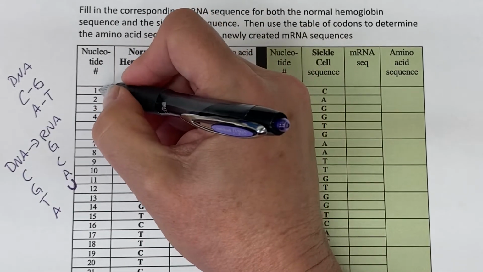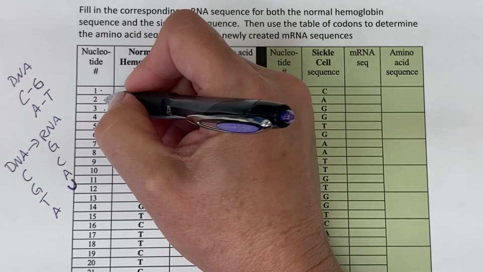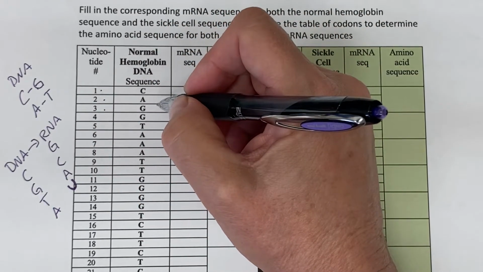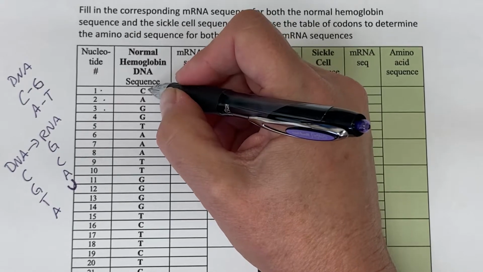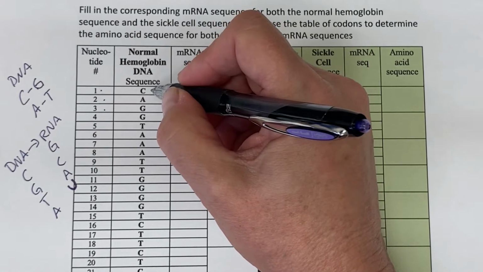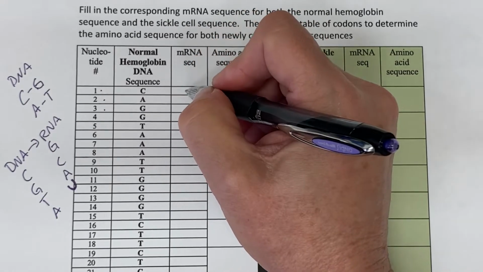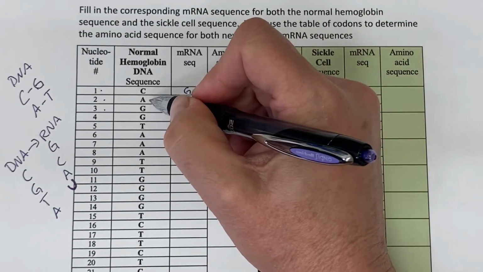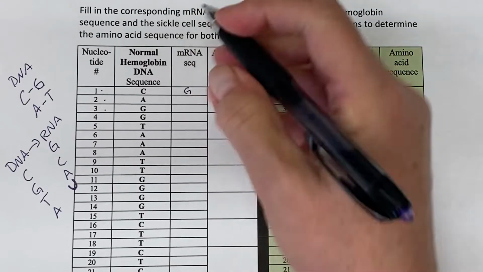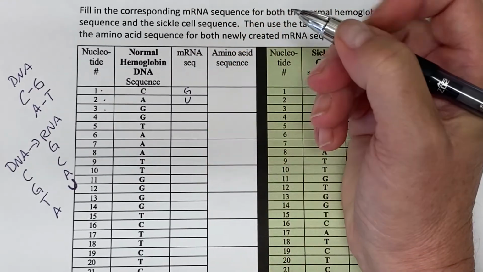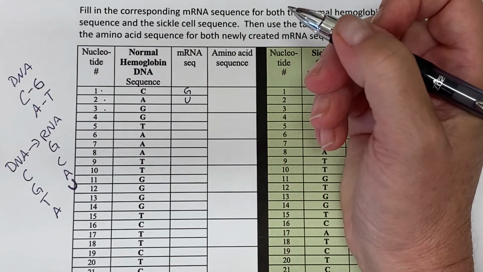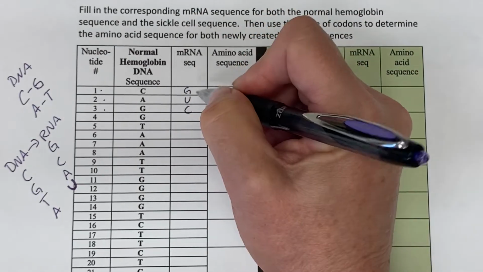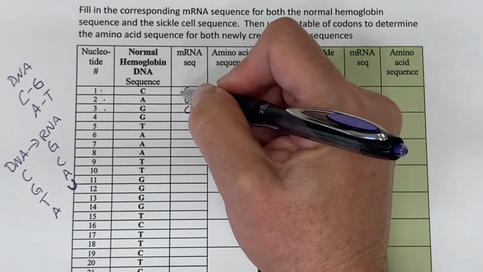So we're going to only do the first 3 nucleotides, 1, 2, and 3 nucleotides of our DNA sequence for the purposes of this tutorial. And so we have a C here in our DNA, and of course that goes with a G in the mRNA. If I have an A, that goes with a U in the RNA sequence, in the transcription process. And G's, of course, go with C's. So we have now our first 3 letters.